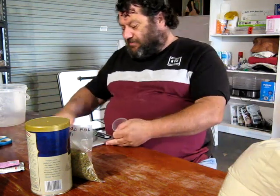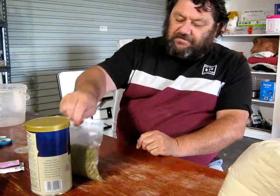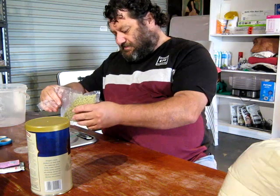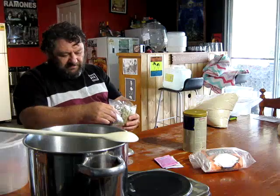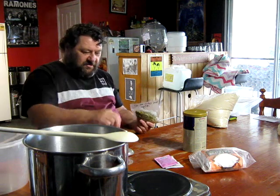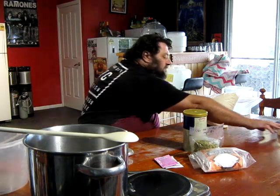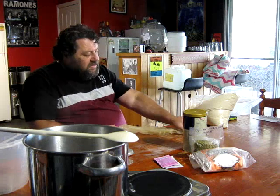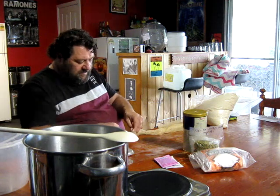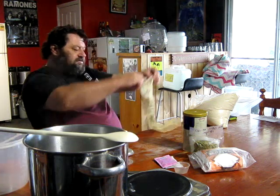Righto, now I'm not going for a lot of hops. I'm going for 10 grams. That is going to go in for only 5 minutes of the boil, and by my calculations, that should get me about 2.5 IBU, which is just enough on this brew.